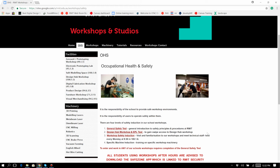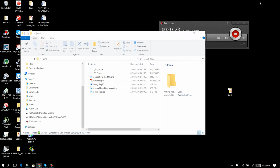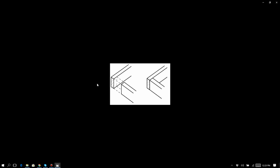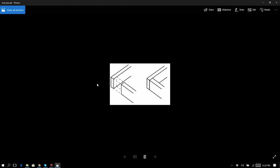I'll come to a couple of basic images. It sounds as if a lot of people are going to be doing one of two things, either making some sort of concrete form or doing some sort of timber joinery. This is basically the most simple join that you can find. It's just a butt join. The reason I've got this up here in this format is that if you're making some kind of concrete form, you're going to need to make a box to cast into. This is essentially the simplest way for you to make that box.